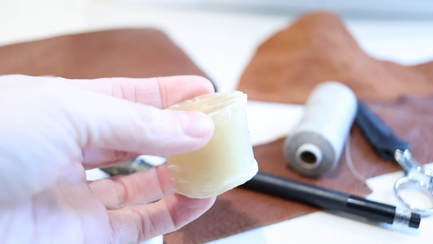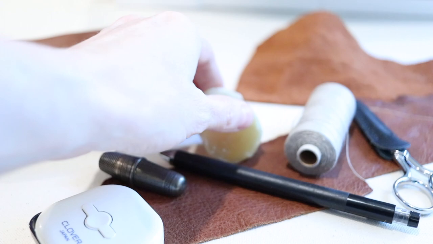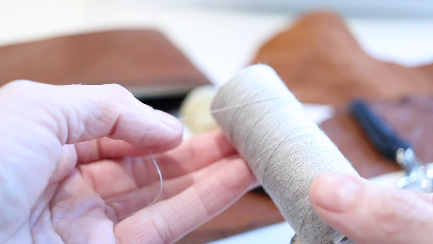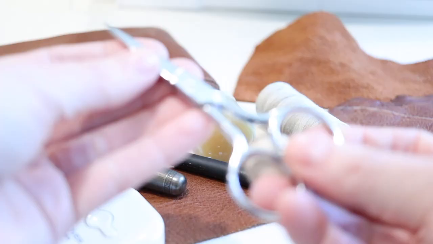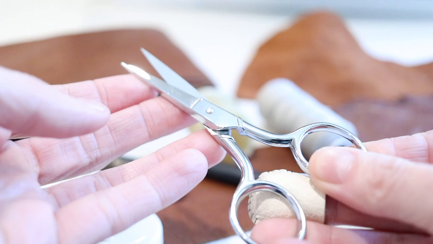Beeswax can be really helpful doing any hand sewing, especially if using an organic or all natural thread like linen. This is going to strengthen your thread. The thread I'm going to be using for today's thimble is going to be 100% linen thread, but any thread you have will work.